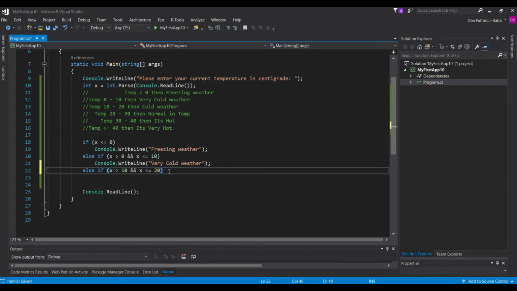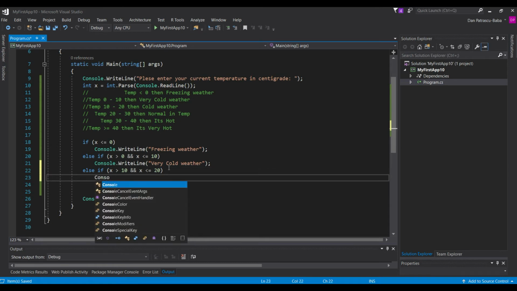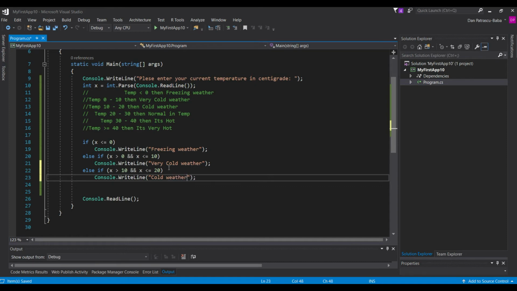And here the next else if, we can simply write cold weather. So console.writeLine, and here in this console we will display only cold weather. So that's it. Let's go then for the next one. The next one is if the temperature is between 20 and 30, and it should display normal temperature.